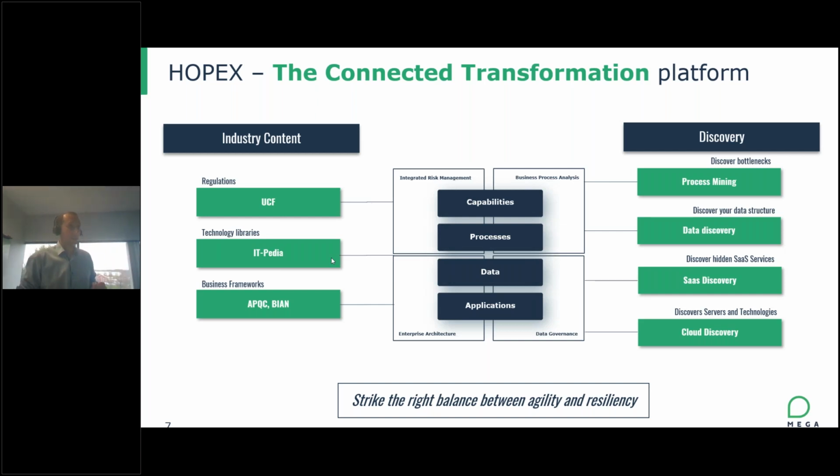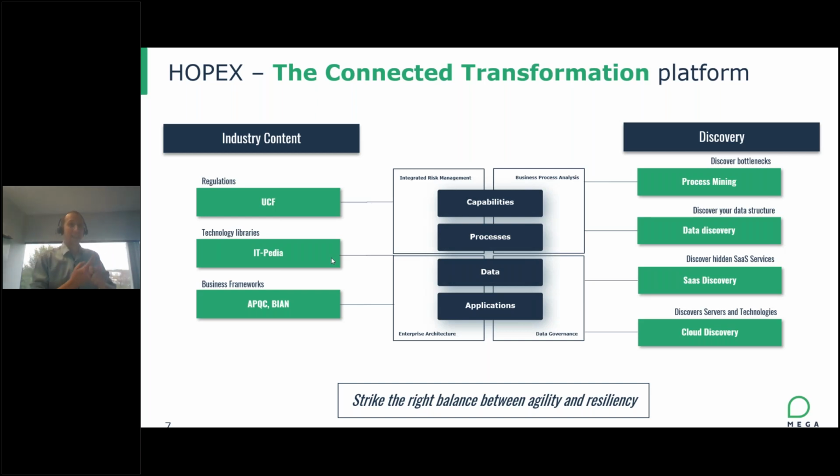Here you see that in our connected platform, we want to be able to do discovery. That's on the right side. And discovery with new features around process mining, meaning that if you have some process mining projects, we're able to connect to process mining solutions, get the data in, and then be able to simulate, be able to enhance processes, and basically grab the information quickly and work with the information without having to redo everything.